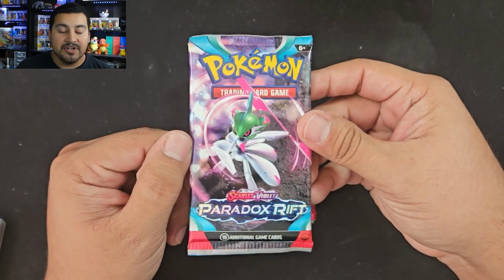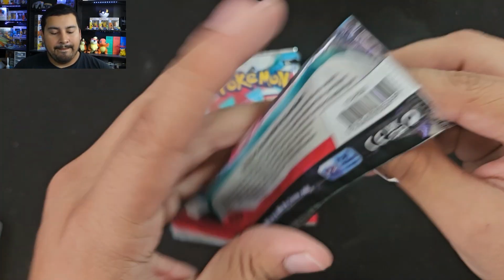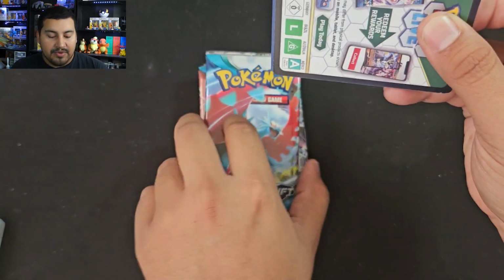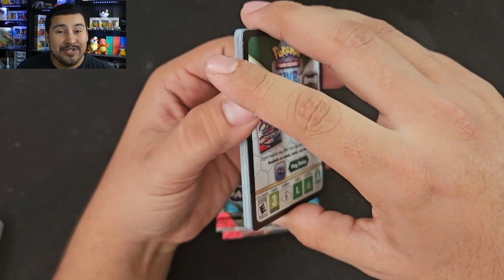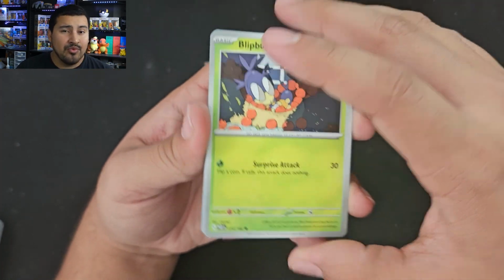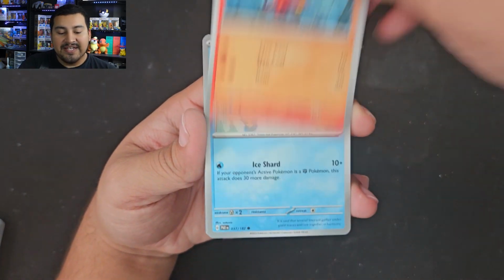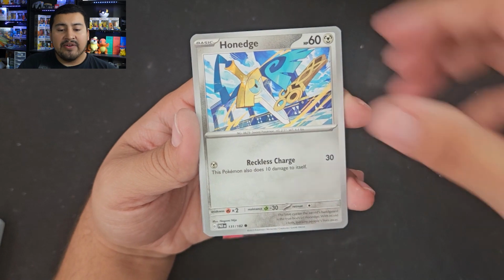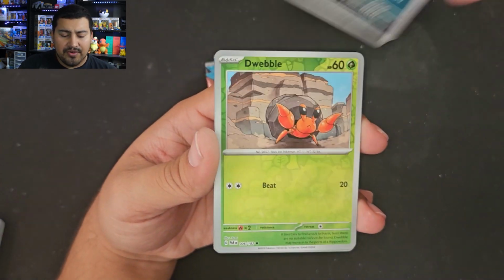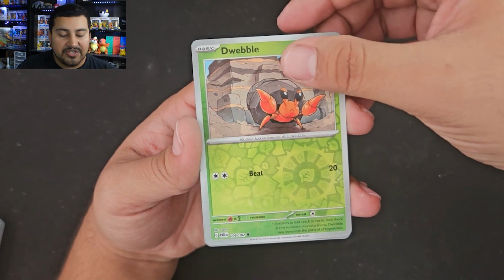So, starting off with Iron Valiant. Out of 9 packs, I do expect 3 hits, so one illustration rare, one double rare, one texture card of any kind, but hopefully that happens. If not, kind of stinks. I think we've seen every single card in this set, so I don't think we need to go through them too quickly, or very thoroughly, I should say.